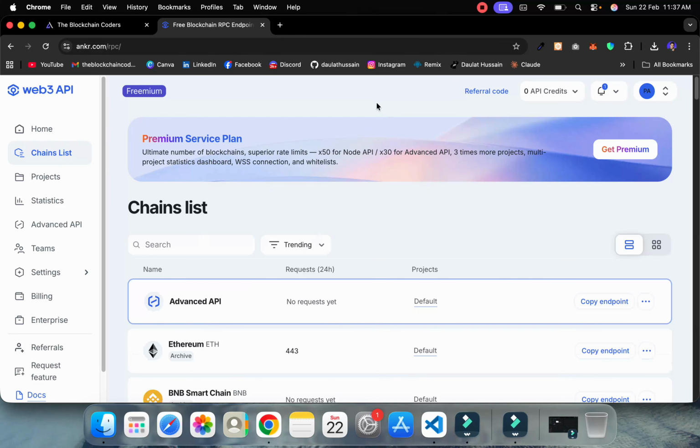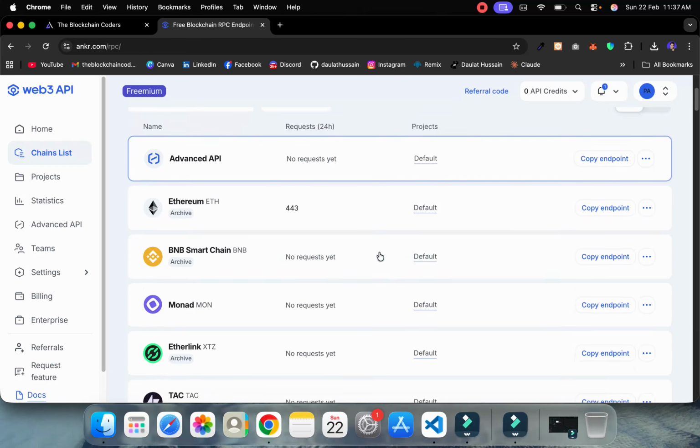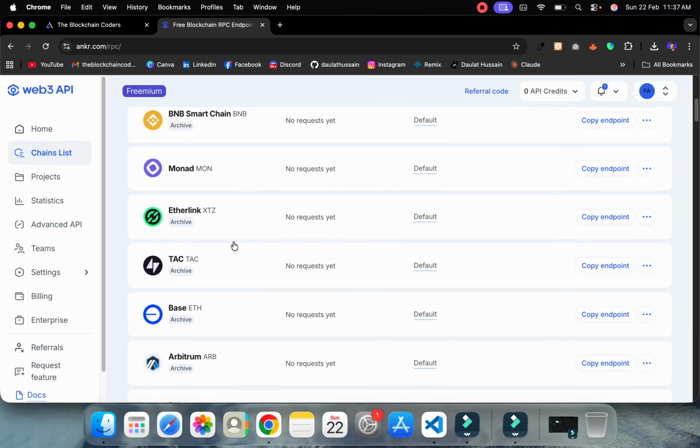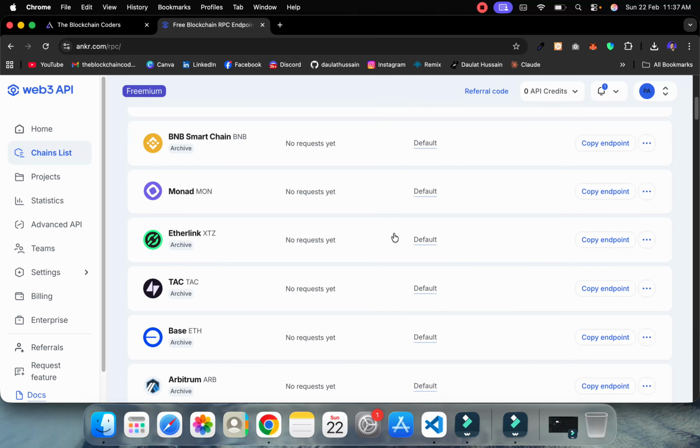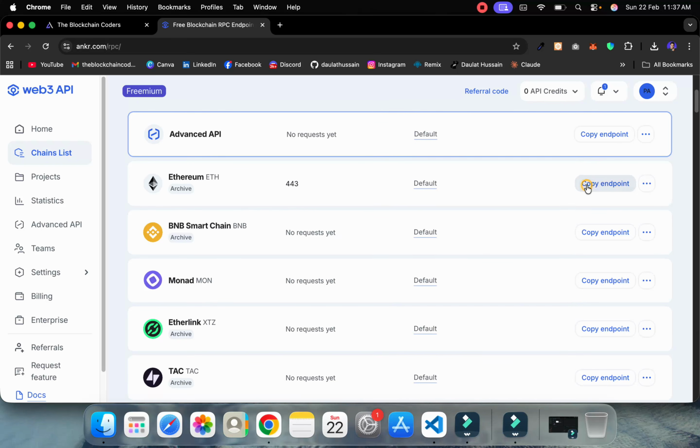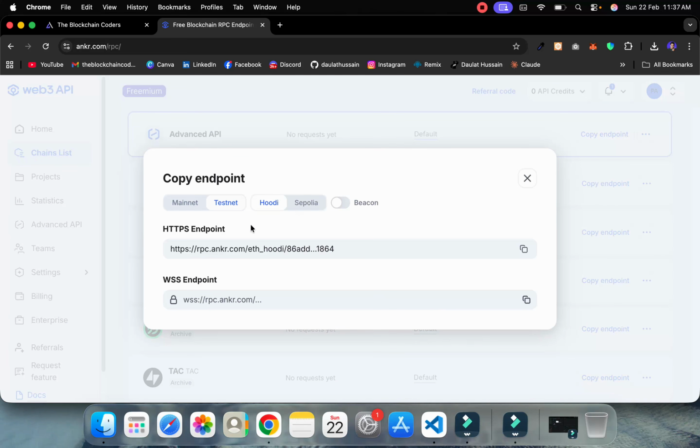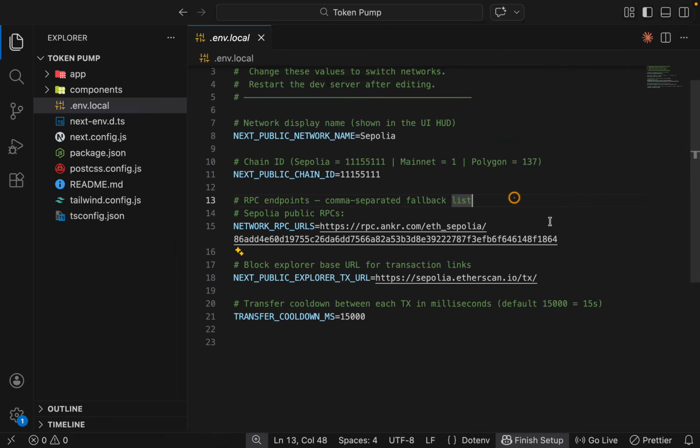So make sure to create your account, verify your account, then log in, and then you will have your own API key. You will find a list of all the networks available. We have to go with Ethereum, because that's where I'm doing the testing. So I'll come back here to the endpoint, go with the test network, click on Sepolia, and copy that and paste it here. So come back here and that's what I will provide. You have to get your own. It's free to get and you can utilize this one.